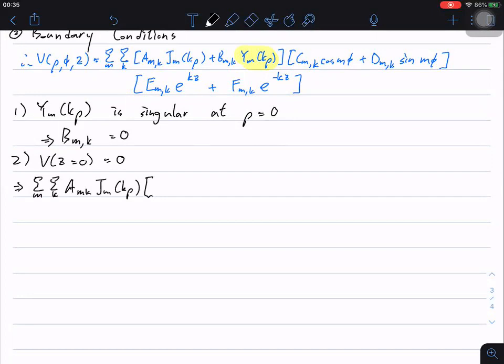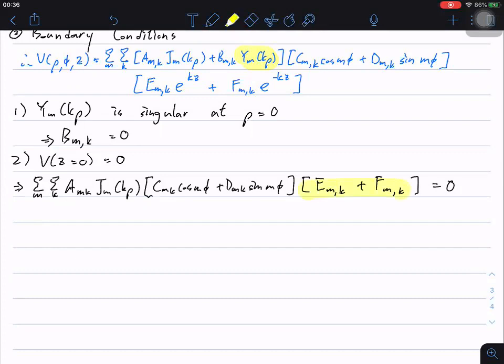And we keep the sine and cosine term here. There's nothing we can do for now. And we can then plug in z equal to 0. So for exponential, e to the power of 0 is basically 1. So we are left with the two coefficients, E and F, in these two equations.